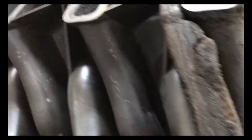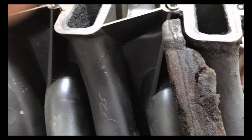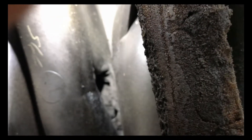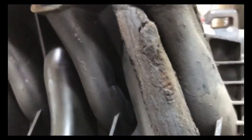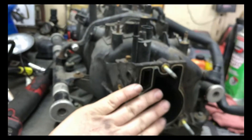Here's the intake manifold right here. I went ahead and smoke tested it and had smoke rolling out of the bottom of the intake manifold. Let me flip it up — it's right here on the passenger side, second cylinder, which is number four. There is a big melted hole in the bottom of the manifold. And of course the computer was setting a code for the idle speed control circuit. With all this unmetered air coming in, the car couldn't close the throttle body far enough to get it to idle.